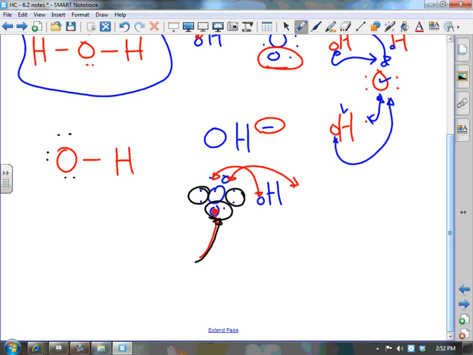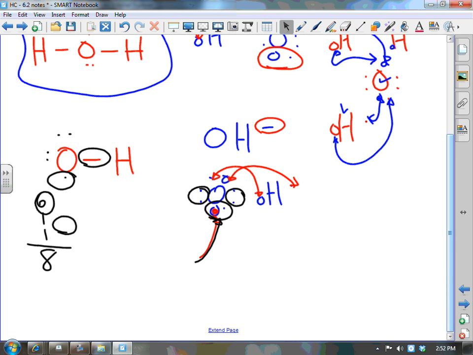So now that's our structure. If we count, this is our double check. Oxygen started out with 6 electrons. Hydrogen has 1. And then we gain that extra electron from a sodium atom or wherever it may have come from. So what do we have? Now we've got 8. How do we know our structure is accurate? Well, we've got 2 electrons there. We have 2 electrons there. We have 2 electrons there. That's 6. The line represents 2 more. It has a total of 8.